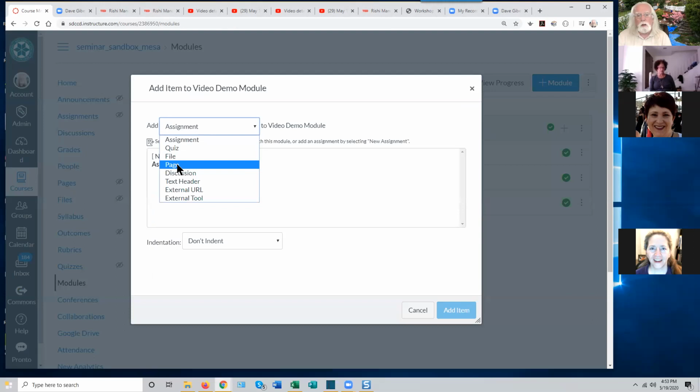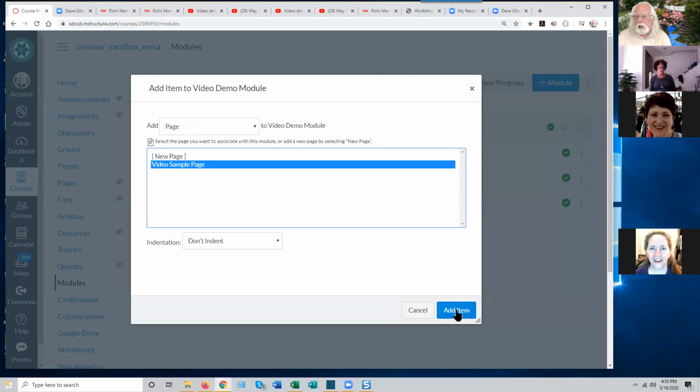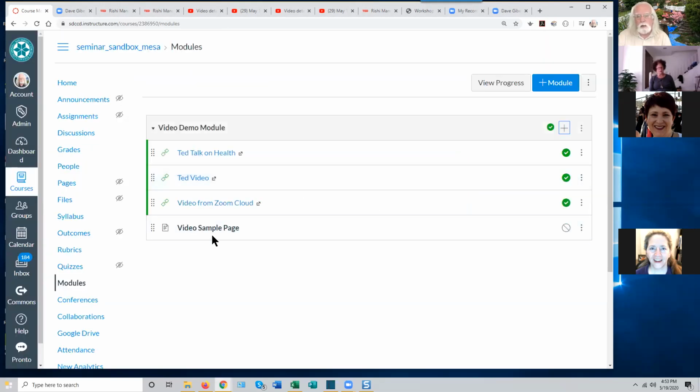When you do that, any pages that you've already created will appear here in a list. And you just select the page you want and add item, and there the link appears. So is that preferable to just add everything to Pages and then add it to the module rather than going in to the module directly?